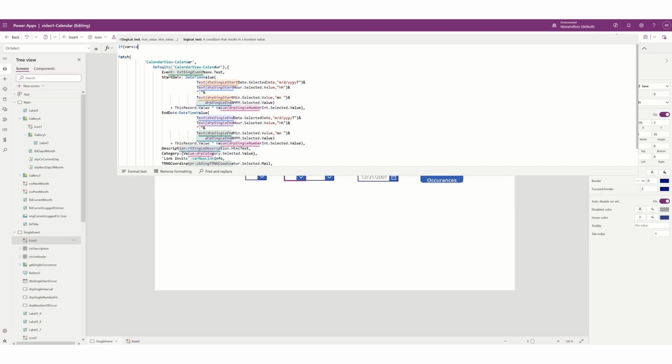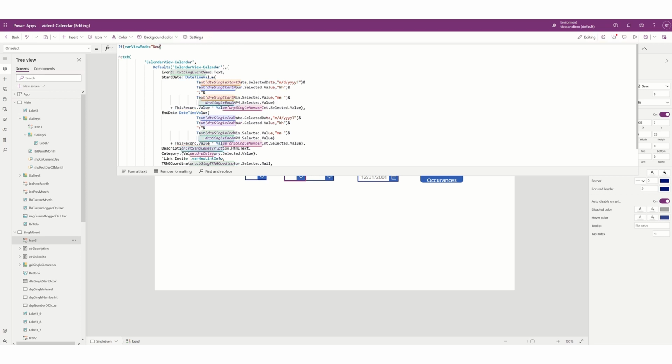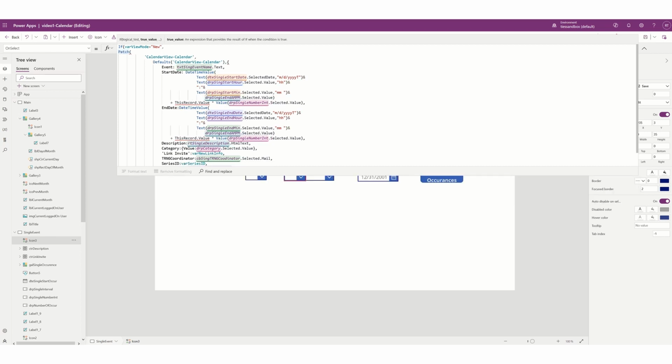So we're going to go var view equals... So we're going to do new, and it's going to be create a new record, the event's right, start date.